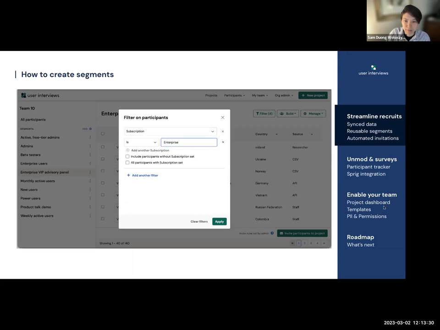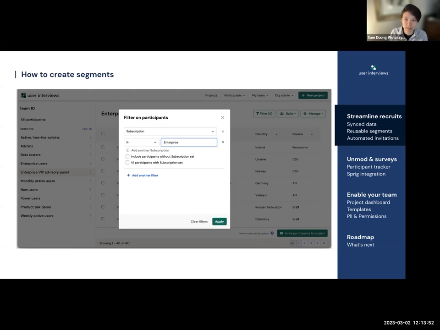So how do you make a segment? It's pretty straightforward. So we recently updated this page, and our filters, the filter controls that you know and love, have moved up into the top here, but once you click them open, they should look pretty familiar. And you can still apply any filter that you want. Basically, any field that you have in your Hub panel is data that you can filter on.